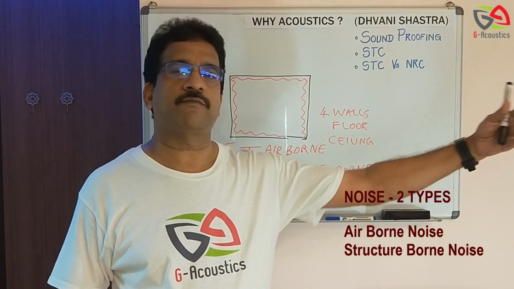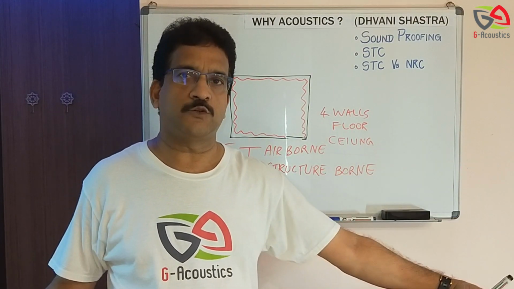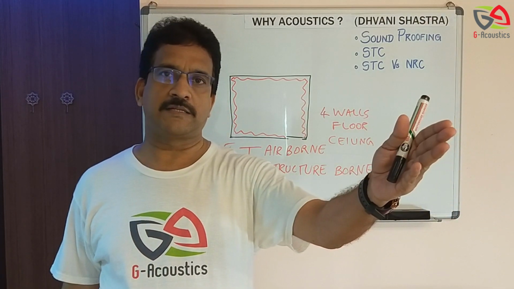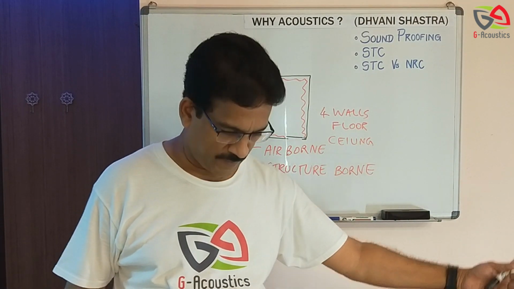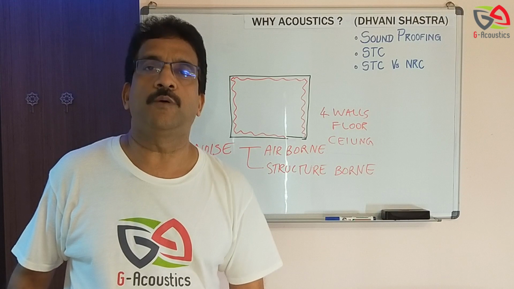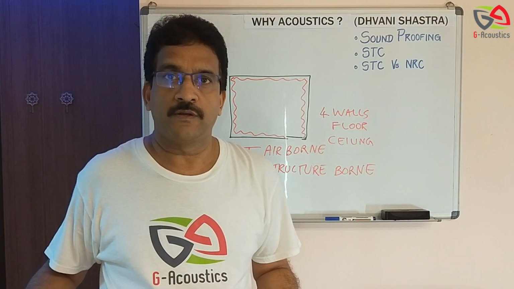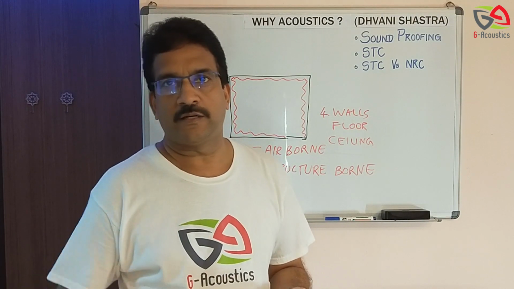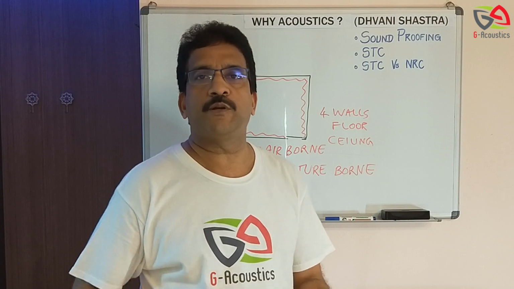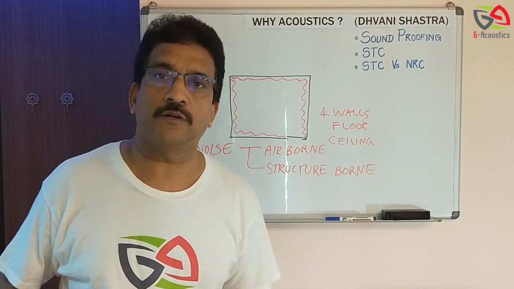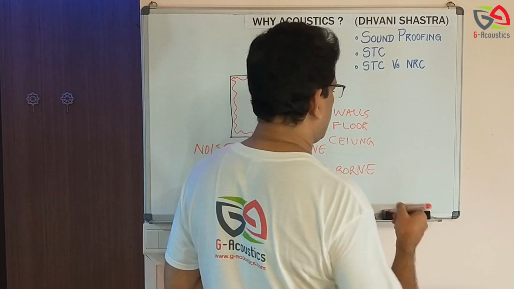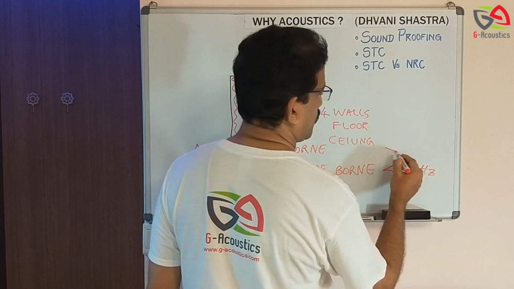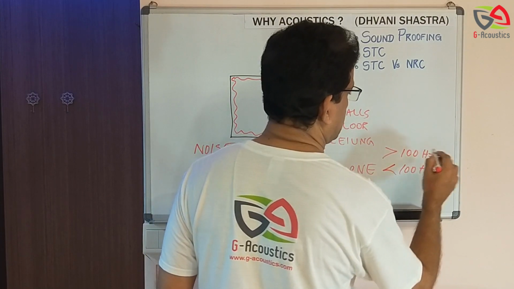For example, there is a railway track nearby, and this is my studio. What happens every time the train passes? Because of the vibration, it gets transferred through the earth to the building structure and into the room. So the vibration will be felt inside the room. Then we need to isolate the floor so that the vibration is not felt. Those are structure-borne noise. The structure-borne noise exists at less than 100 Hertz and airborne noise is all above 100 Hertz. So these two are very critical.